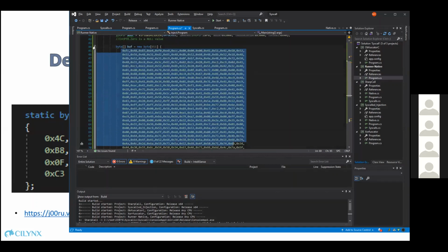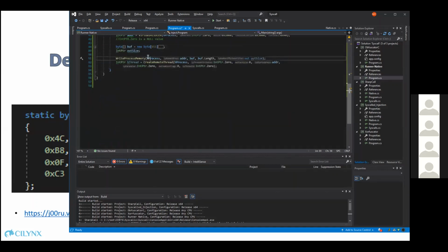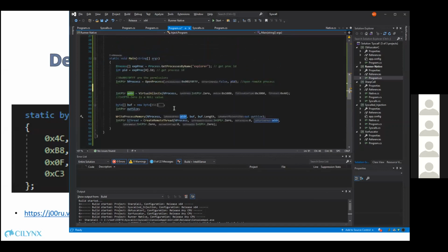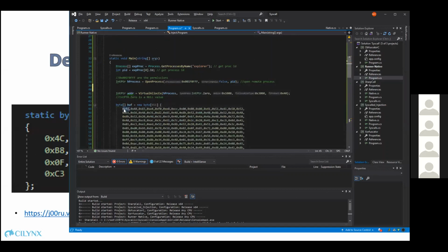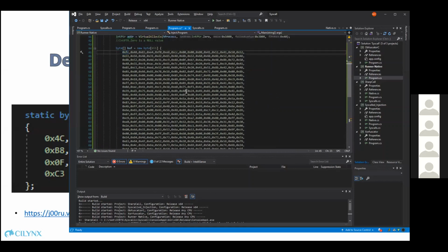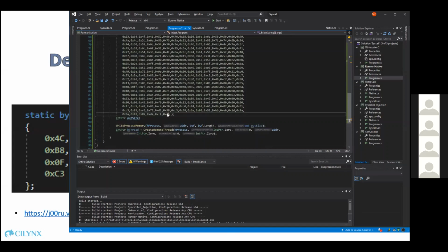So we just create a new thread. We use an additional Win API and tell Explorer, please run a new thread on this address. Explorer will go to this address, which is exactly the start of the shellcode, and it will start running. It will go one opcode at a time, and when it finishes, we will receive a shell. Okay, that's injection. So what can EDR do about it?